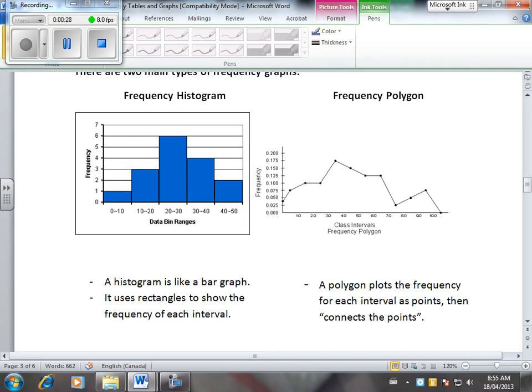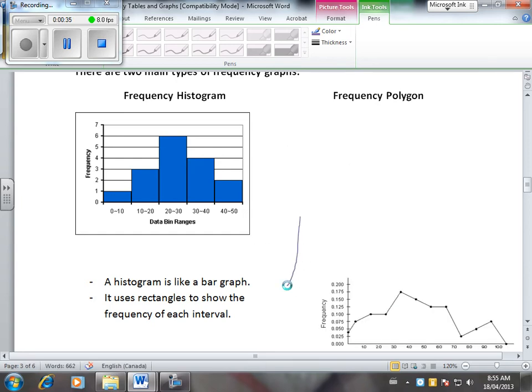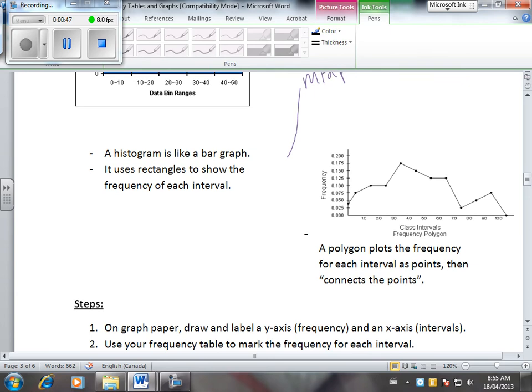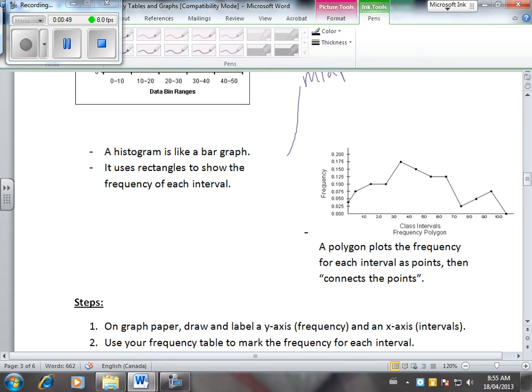And then over here, when you see all these numbers, the 10, 20, 30, those are the midpoints of the intervals. Okay, and I can't make the graph stop moving, so we're just going to have to deal with it. So anyway, the 10, 20, 30 there, that's what that means, the midpoints.